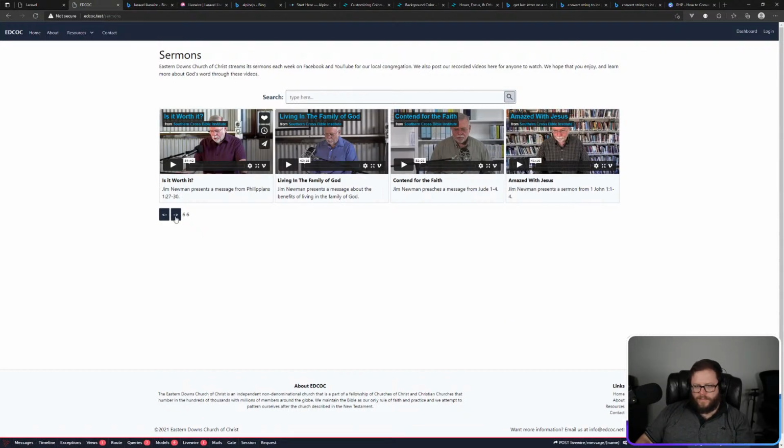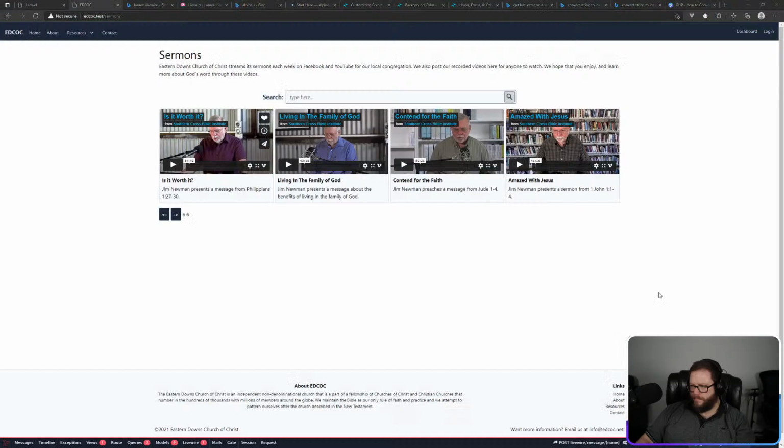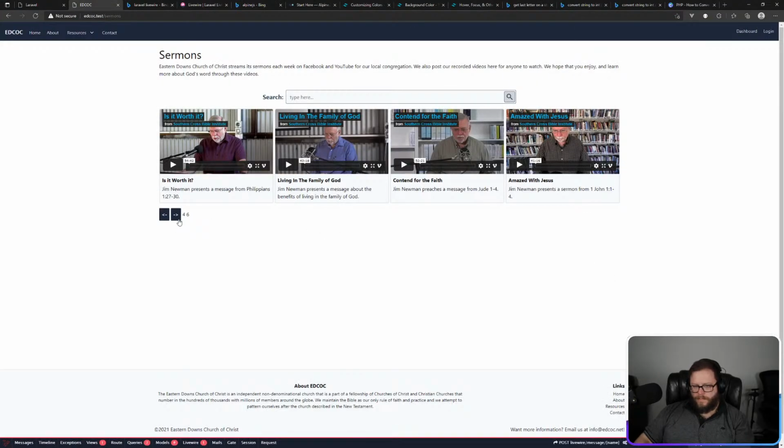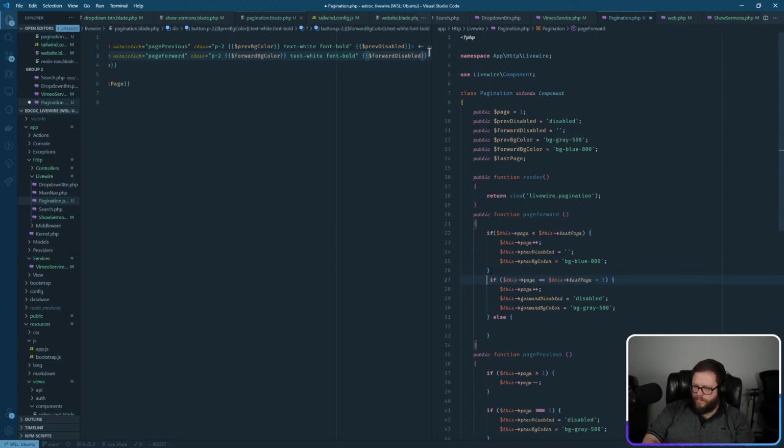So when we get to 5, 6, if this page is equal to this last page minus 1, let's do that first.